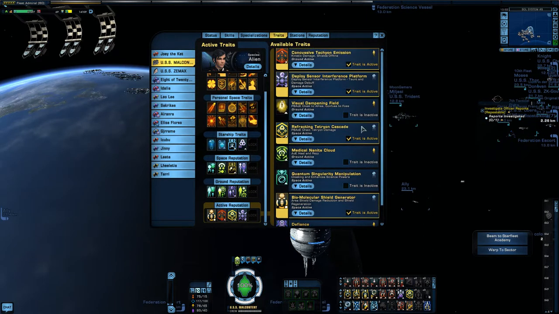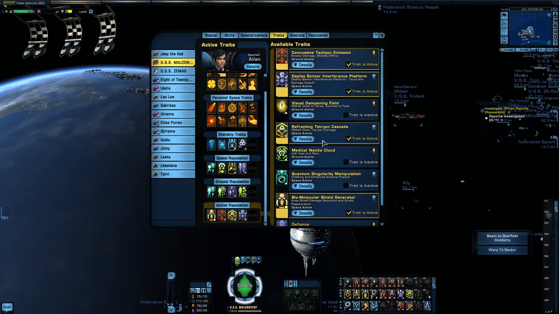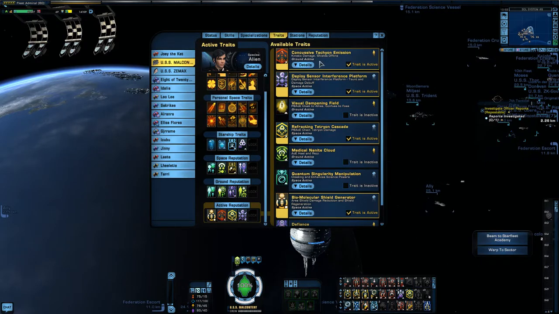The active rep ones, I'm using the biomolecular shield generator, the Tetrion cascade, and the concussive tachyon emission, just to put something there.